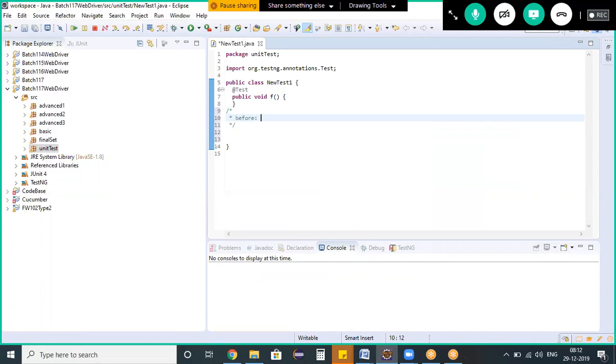I know that before means the content will be executed before performing the operation, and after means the content will be executed after performing the operation.